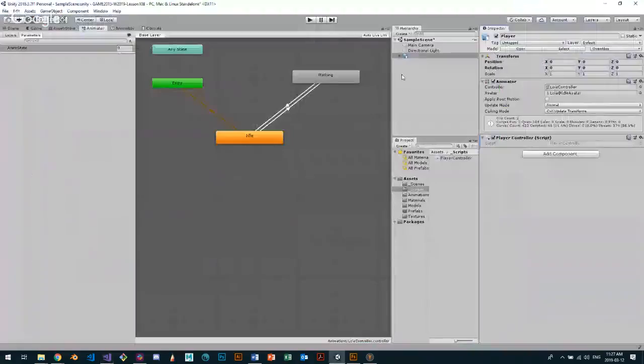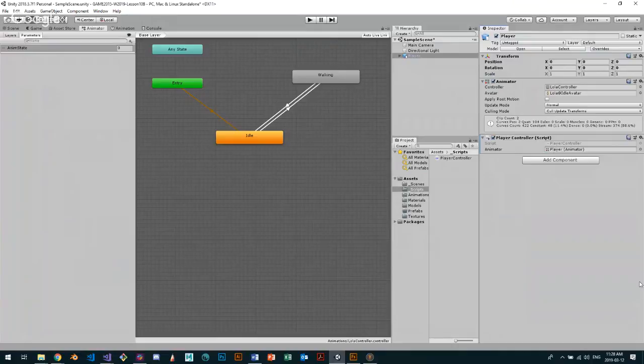Go back to here. And one thing we need to do also for this to work is we've got to get a reference to the animator, which is sitting up here inside of our script. And to do that, I'm just going to drag and drop this to here. Done. Okay, so that's done. Save it. And again, this is a cheat, but it works.